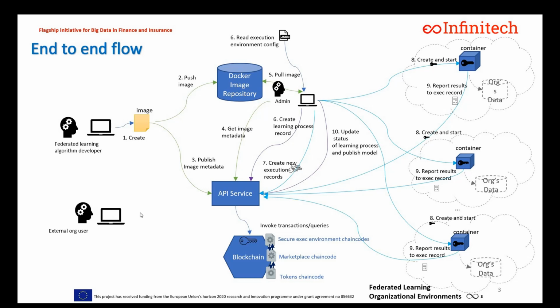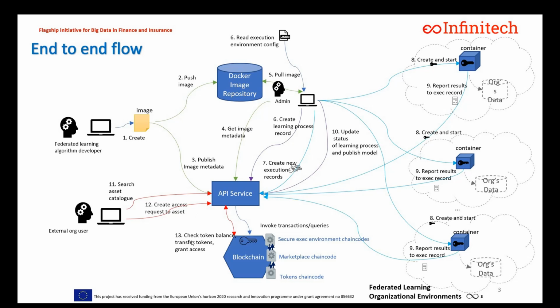The red arrows represent such an external organization's actions when working with the data marketplace. It can search for appropriate assets by querying the blockchain data marketplace. It can then request access to the chosen assets. If an organization has enough funds on its token account, the access request would be created and approved, otherwise not.